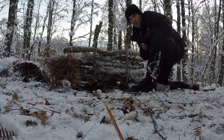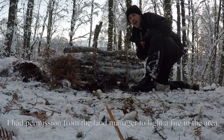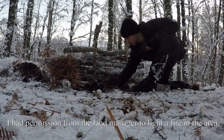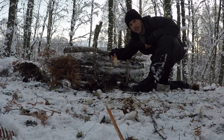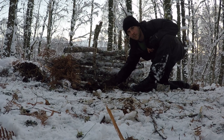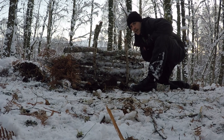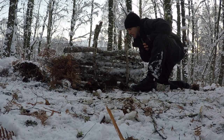So that's my fire lay finished. I've dug away the turf on top and put that aside, so I'm going to bury it and hide my fireplace tomorrow. Then I put some split sticks at the bottom of the fire lay to protect my fire from the cold white ground when I start it off. This is just a small reflector wall to bounce back some of the heat towards me.